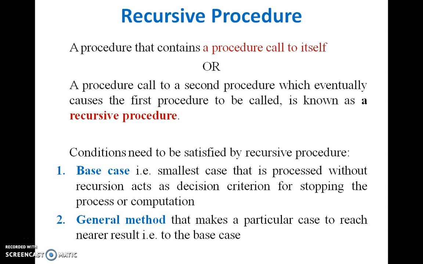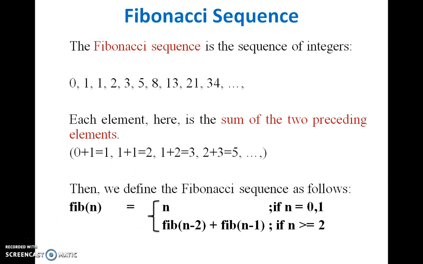So the general method is a recursive call where you are working on sub-problems whose answer we do not yet know. That is the recursive case, or general method. The next example of a recursive function is the Fibonacci sequence.